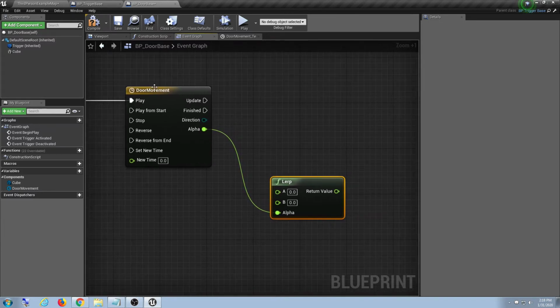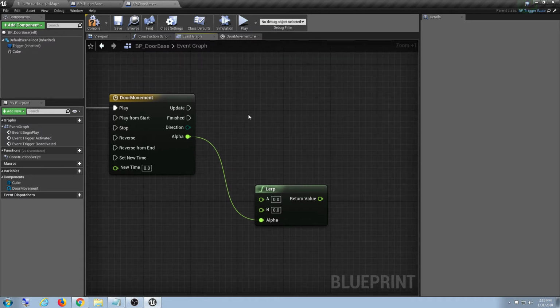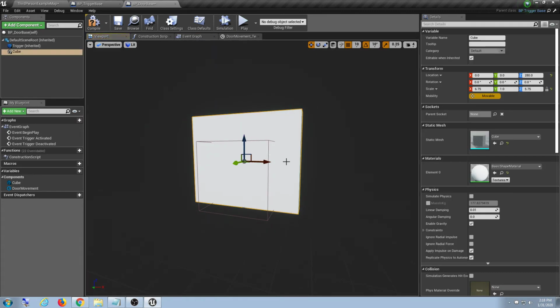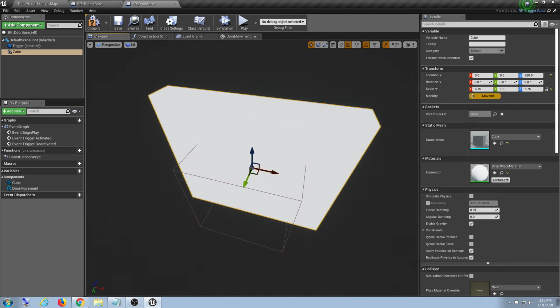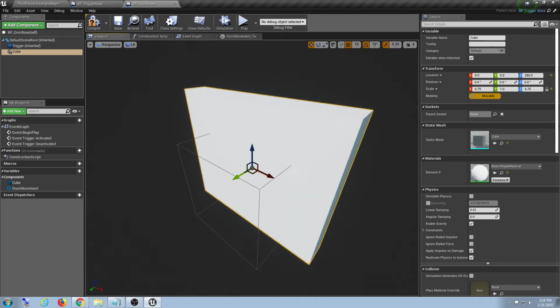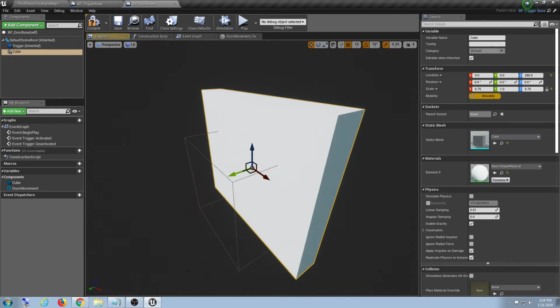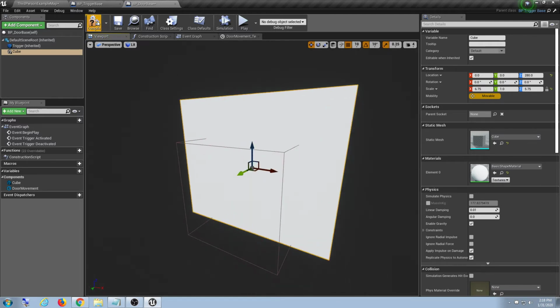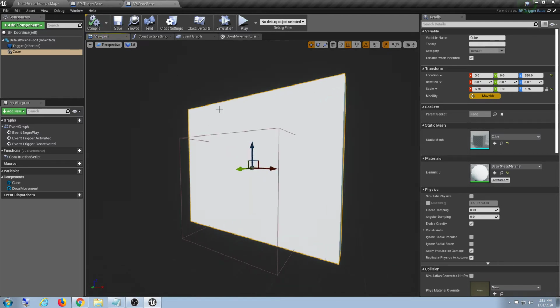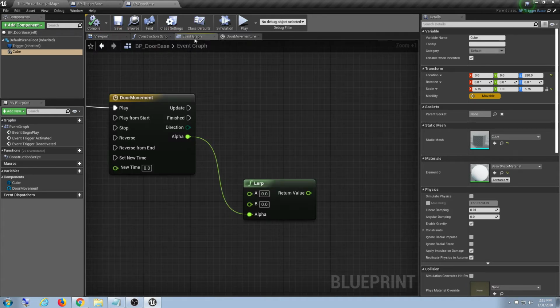So if we're going to blend the door's location, A could be where it starts, and B could be where it ends, right? And which axis do we need to move this to go up and down? X, Y, or Z? Z. Yeah, in Unreal we have X, which is going forwards. Y is green going to the right, and then Z is up. So we wanted to go up and down the door. We're going to make it like a Doom style door, and it's going to go up, right? We could do both sides, but this just saves time.